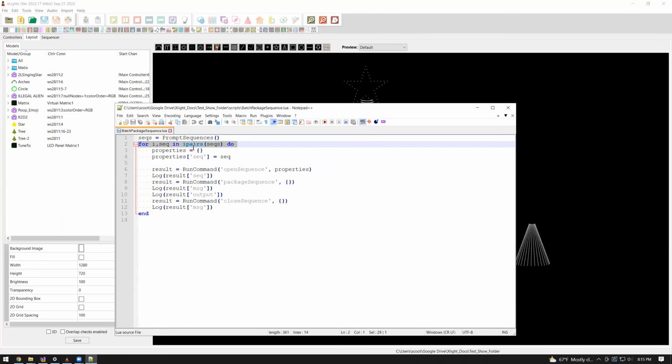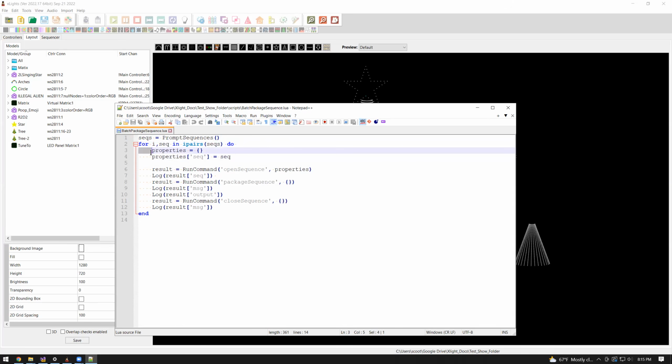Another thing with Lua, unlike most languages, is it's 1-based indexing. Normally when you have arrays in a language like C++, the first element in the array is a 0 index. In Lua, the first element in the array is a 1. I'm not doing any real indexing in here, but if you ever wanted to reference something, you have to do 1 as the first, 2, and so on.